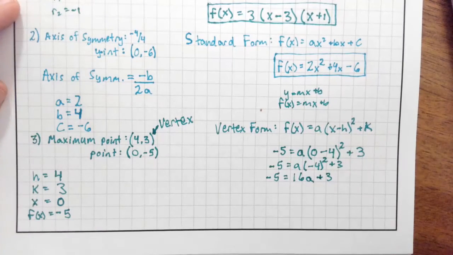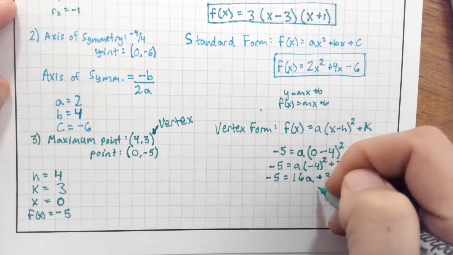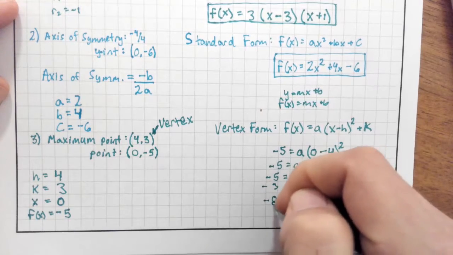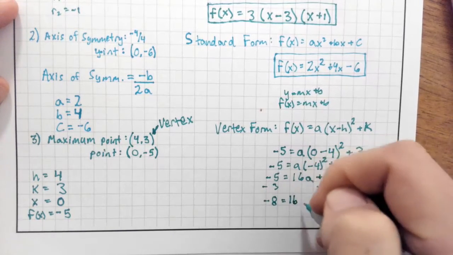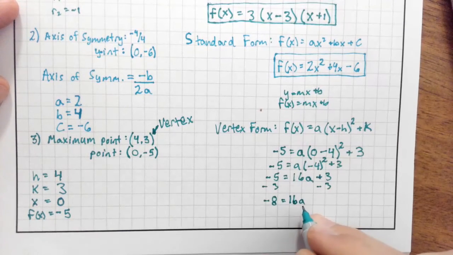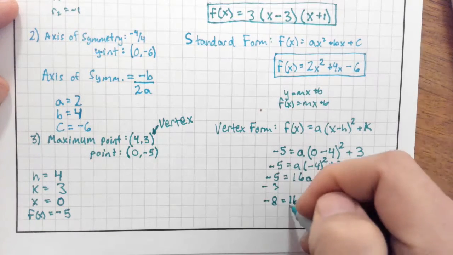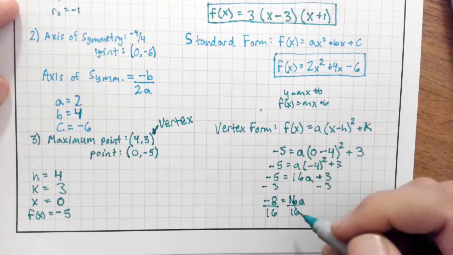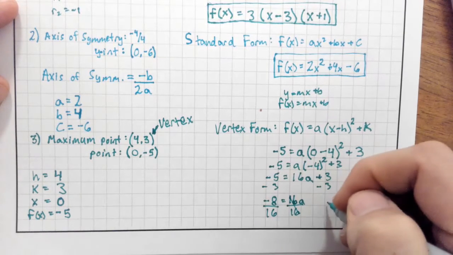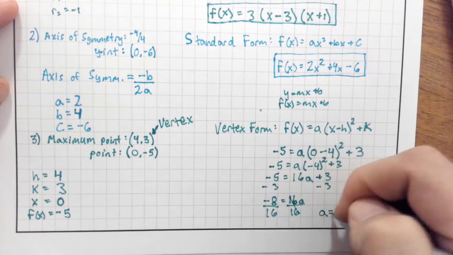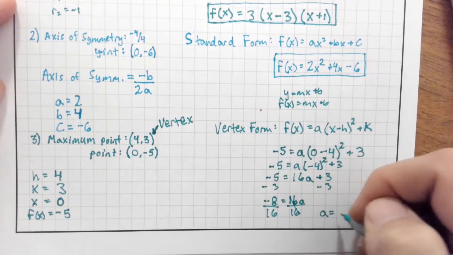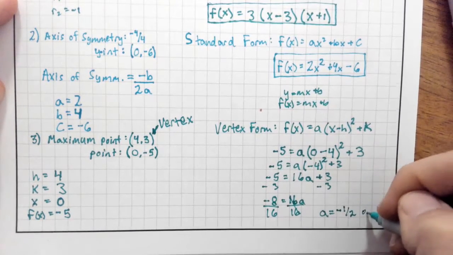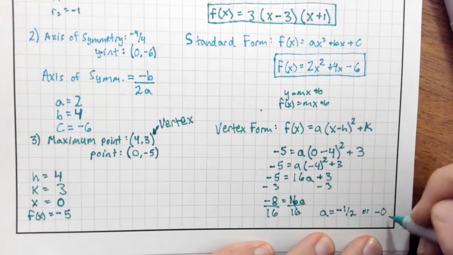All right, almost done here. Now you've got this two-step equation. You should be very comfortable with doing these. I'll subtract 3 from both sides and get -8 equals 16a. My last step would be to isolate this variable by dividing by 16. Divide by 16, divide by 16. This goes away. So -8 over 16, you can do it on a calculator if you want, or just leave it as a reduced fraction. So a equals -1/2. Or if you'd rather keep it as a decimal, that's fine, -0.5.